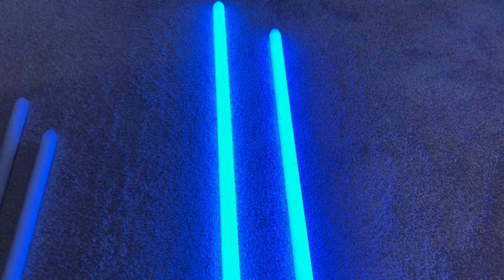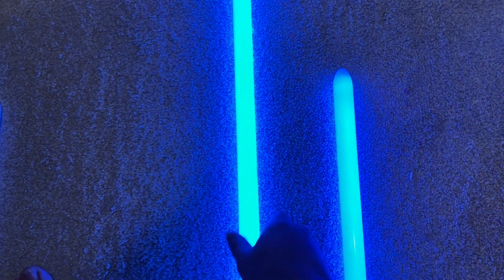And as you guys can see, the tip of the LGT blade is not illuminated. That seemed to be one of the main complaints for the LGT blades. And for the Ultimate Works, it is illuminated. I mean, if you guys would like to see it more.